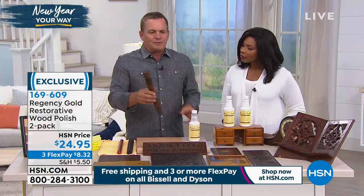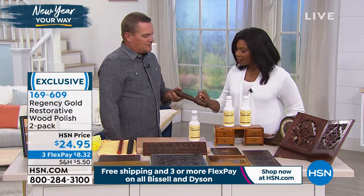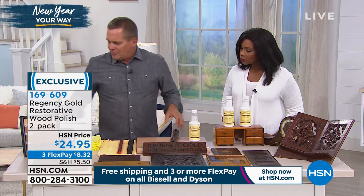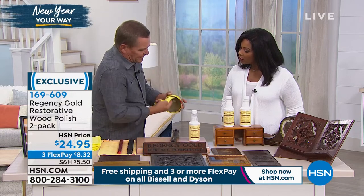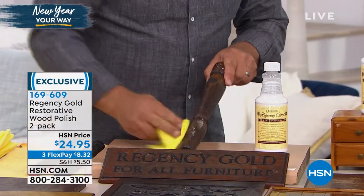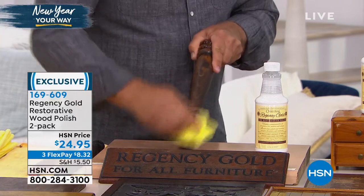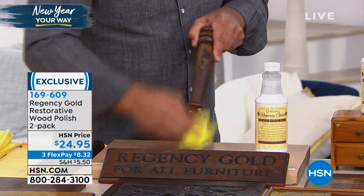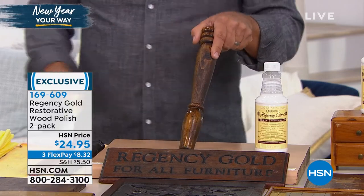In fact, here's what most people do. I've got an oak chair leg, and you can feel it has a bunch of wax buildup and dirt and grime. What most people do with wood furniture at home is grab a can of paste wax, take a piece of cloth, and get the wax on the cloth. Then you smear that wax on your furniture, flip the cloth over, and buff and buff and buff until it starts to shine. You might be happy with the shine you get from a paste wax, and really that's not bad. But watch the difference with Regency Gold.